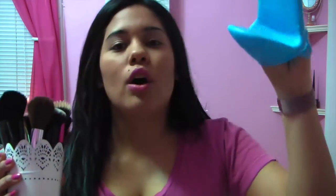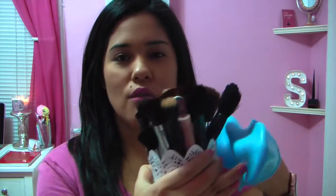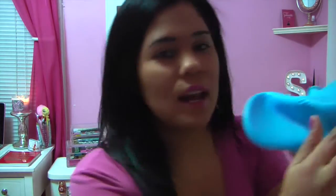I'm going to clean them with this — it's from the kitchen. I don't know if you guys have seen them. I saw them on the Rachel Ray show and they tend to be very expensive. But I found them at the dollar store near my house. It's silicone, the same thing as Sigma, and it has ridges for your hands so you can rub it.